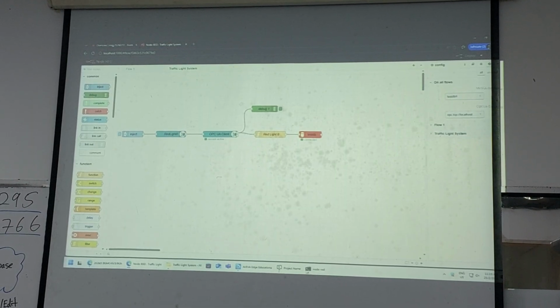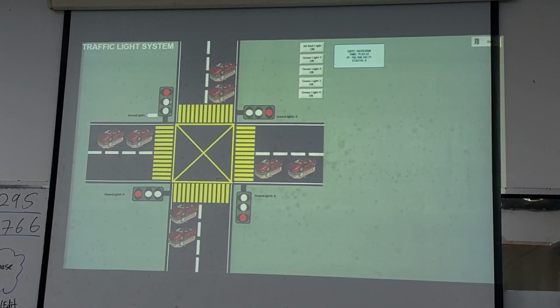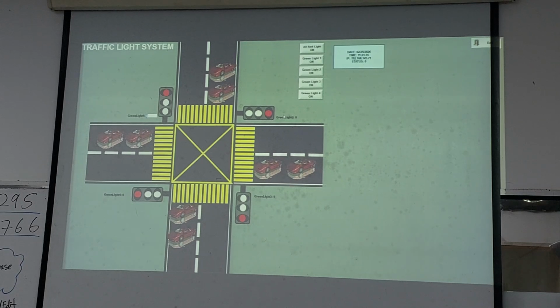Okay, so as you can see from this traffic light, there are so many traffic lights. Okay, there's 1, 2, 3, 4. What we send is only this traffic light, this information out only. So we also still need to send out traffic light number 2, traffic light number 3, and traffic light number 4. Okay, we cannot just send one information out in this system. So we need to send the other remaining 3 traffic light information out.